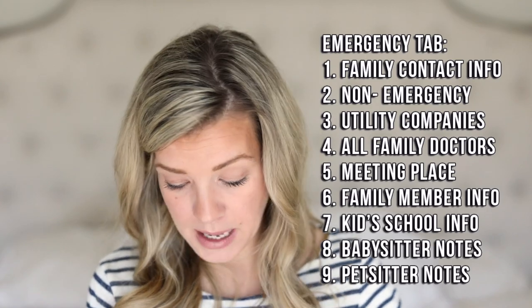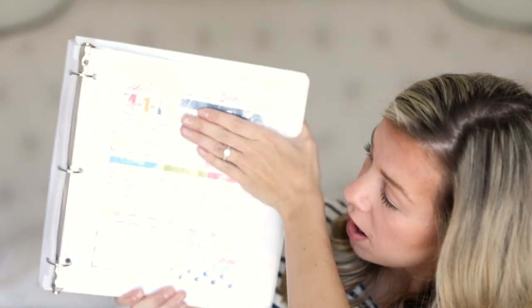The last thing we have in here is a sheet for pet sitters. It's very similar to the babysitter sheet, only it's all about your pet, or multiple pets if you have them. Again, it includes your home address and the emergency cell phone numbers. There are also spots, as on the babysitter sheets, for where we'll be. You can put this movie theater or restaurant, the address and the phone number, and what time we're expected to be home. You can write that on there as well.